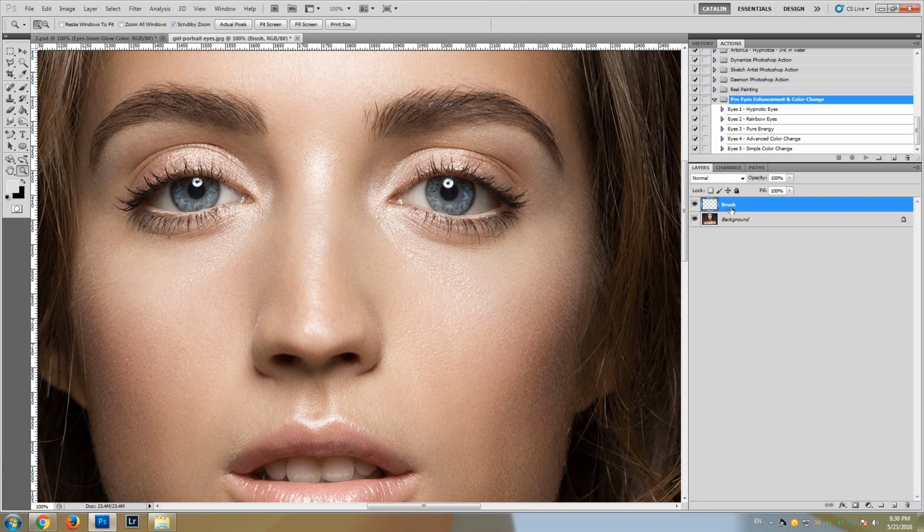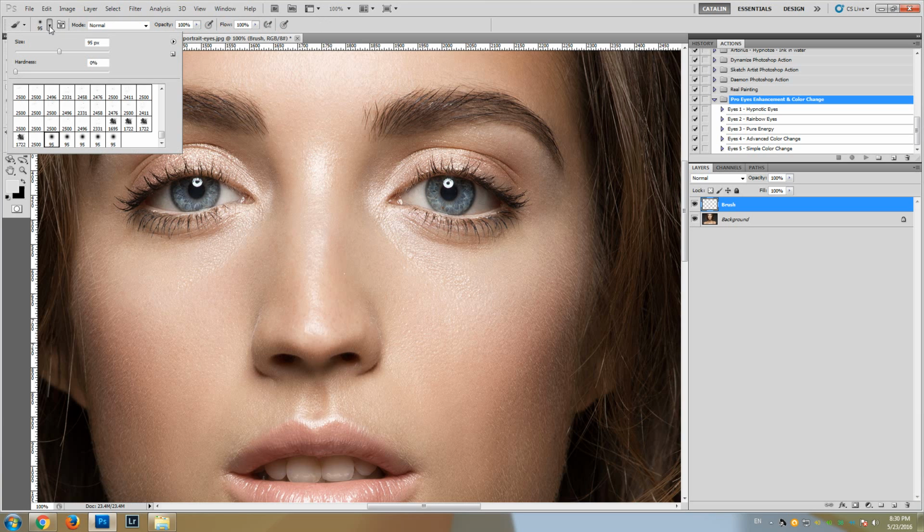Notice the capital B of the brush layer, and on this layer I'm gonna paint the pupil of the eye. I'm gonna go to the brush tool and select one of the default brushes in Photoshop, let's say the first.